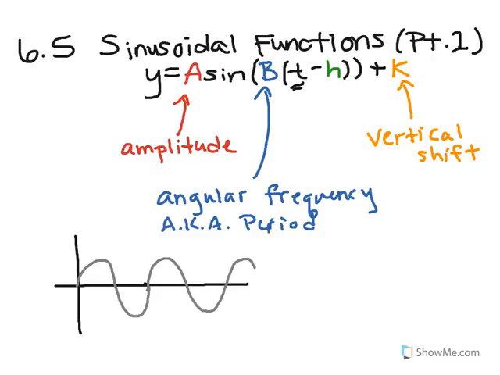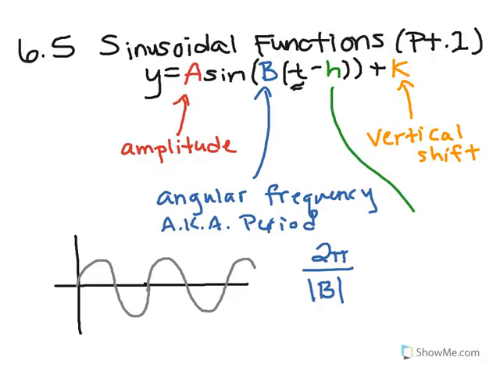And there's a specific way of how to determine it. And this is the formula that they use. It's 2 pi, and we use 2 pi because that's the radian measure of a full circle, of a full revolution, over the absolute value of b. So b is going to be some kind of number. And we'll take a look at an example so that you know what that means. Just understand that that's what it is for now.